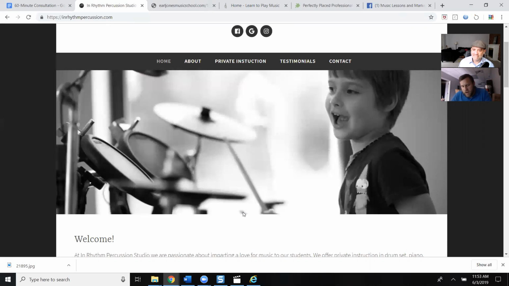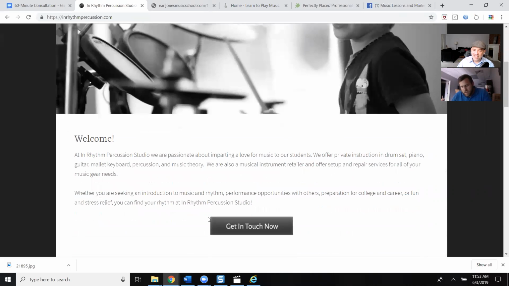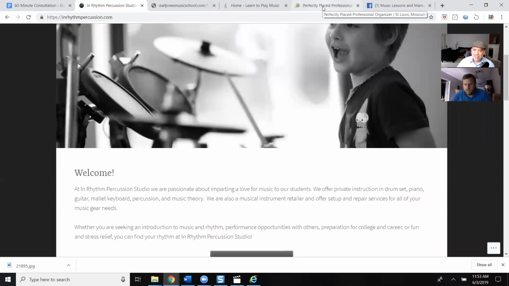So simple is always better. Never have a wall of text. Those big blocks, people don't read it. People might not ever read that, but they'll glance at it. And that's why I like to bold a few words to kind of pop out, because those are the words that they'll read. Some people will read it all, but something that I like to do is I'll go, okay, I know that most people aren't going to read all this, so I'm going to bold a few words that are going to really build their desire in case they read those bolded words.